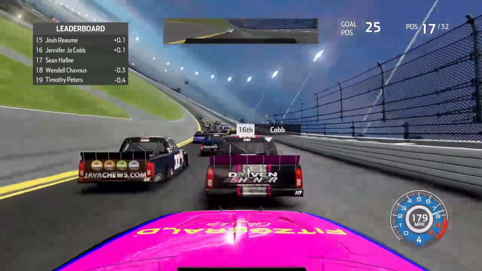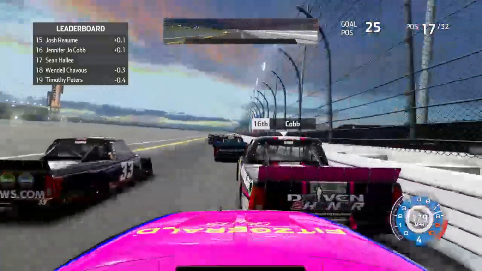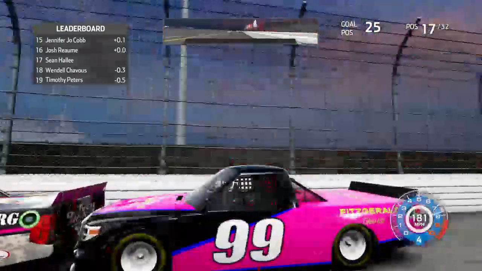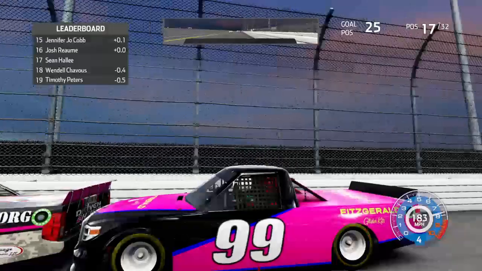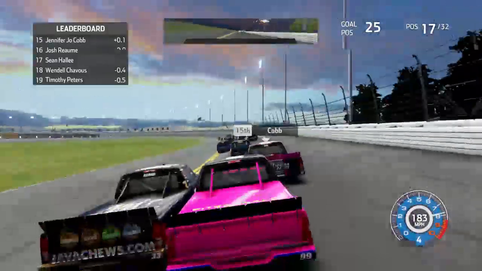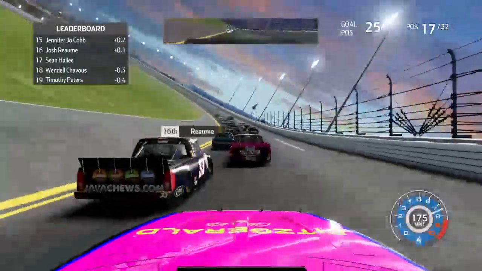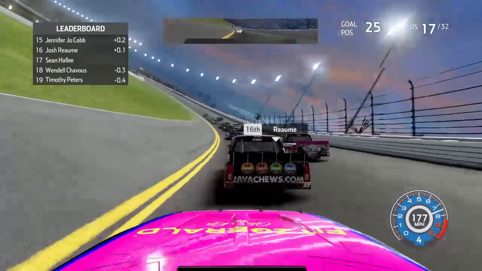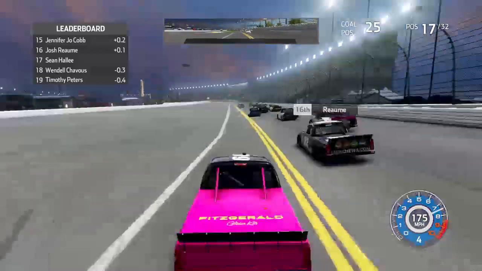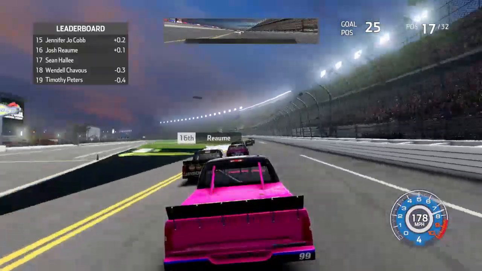Gonna give him another nudge. Not a hit, but a nudge. Bumping Jennifer Jo Cobb up to, I'm trying to get her up to 15th. Get down to the bottom before I lose the draft here. Still there. What's that? Down on the apron. I went below the line. Well, I didn't advance my position very well.